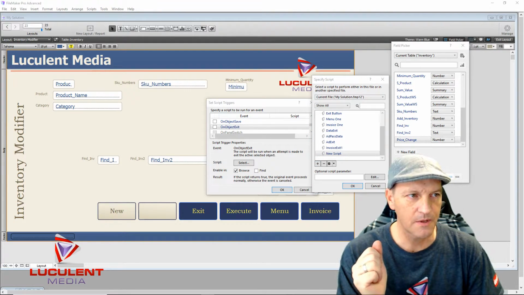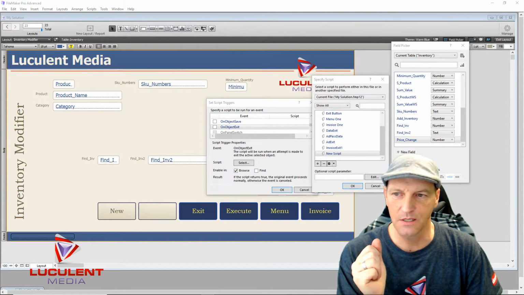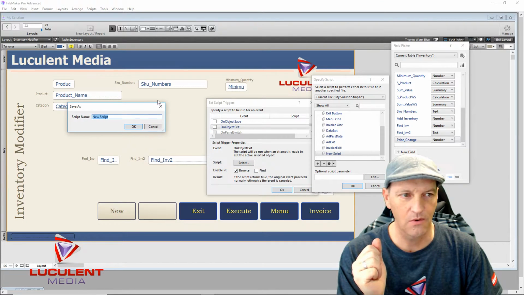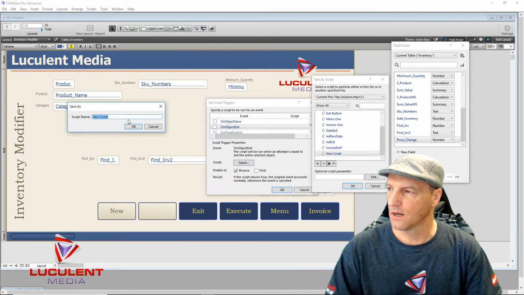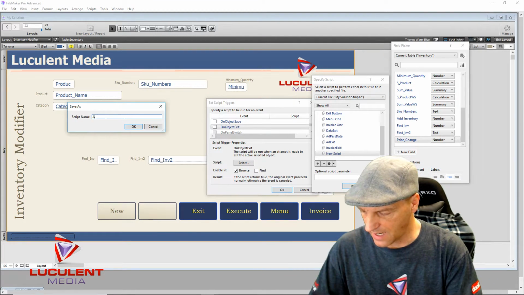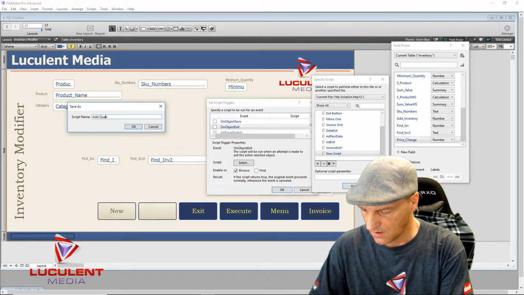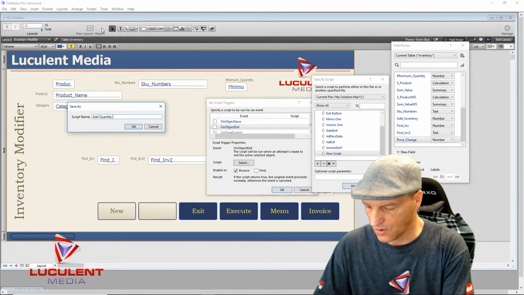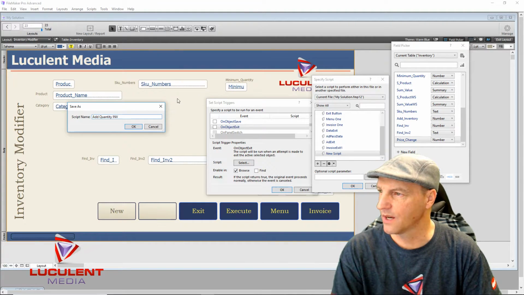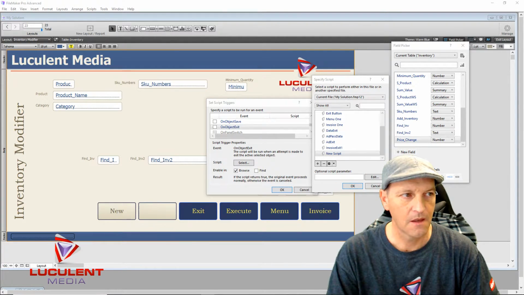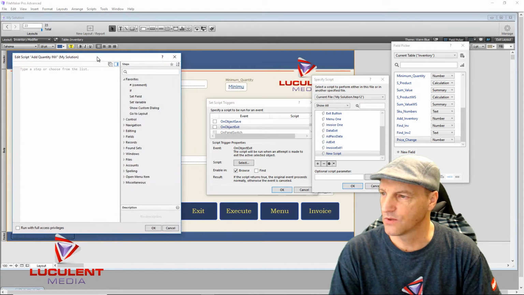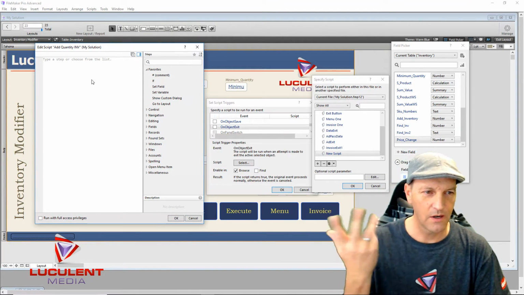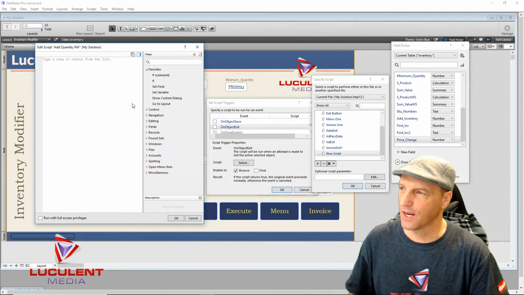And the new script that I'm going to add, and I apologize because it just came all the way over there, but we're going to change it. This one is add quantities, and we'll do INV at the end so we know that it is inventory. And now I got to bring in my script window so that we can actually create the script.